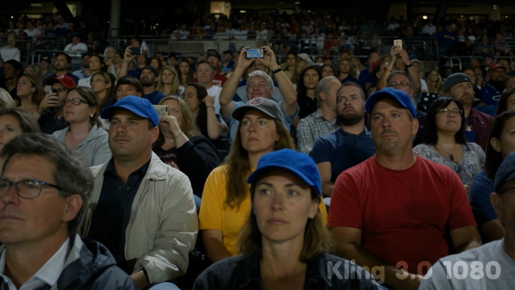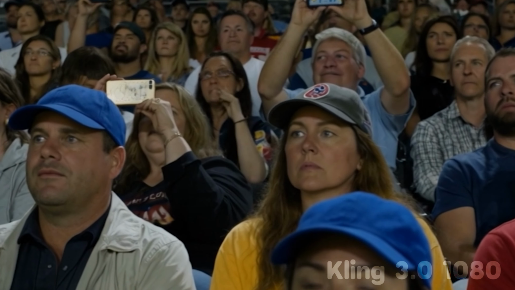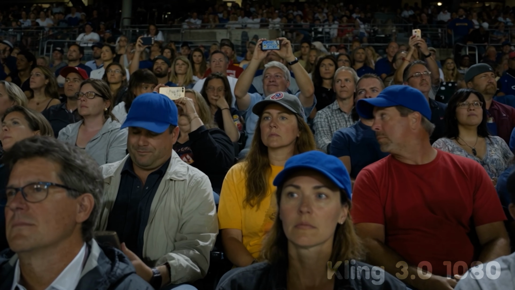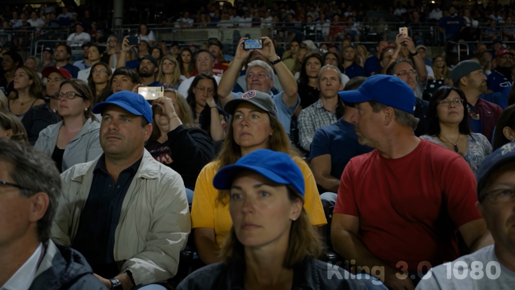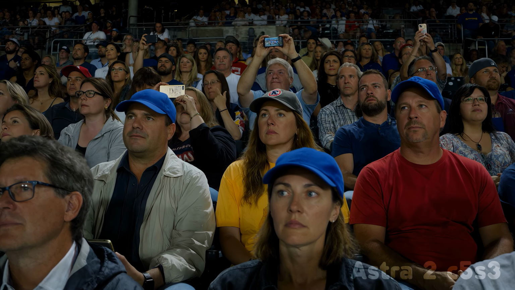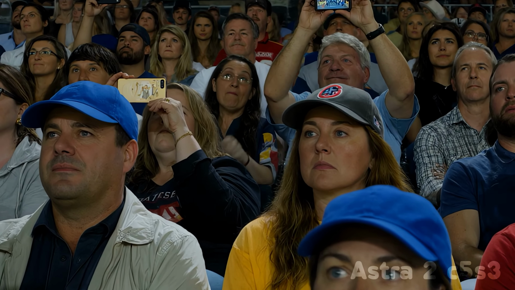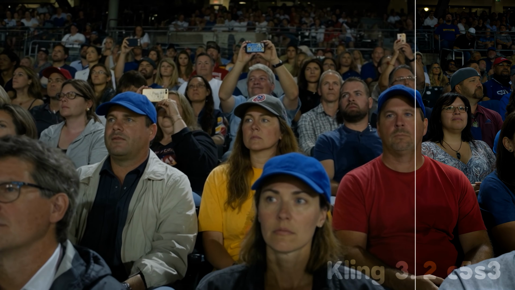This is an AI-generated crowd shot, so there are some really waxy mush people in the background. It's so bad in the back here that at one point this dude is like, "Lady, I'm trying to watch a game." I wasn't sure if Astra could do much with this when I sent it off, but I am very impressed with this outcome. This is not perfect to be sure, and this lady is still kind of tripping out in her seat over there, but it is miles better than the input.